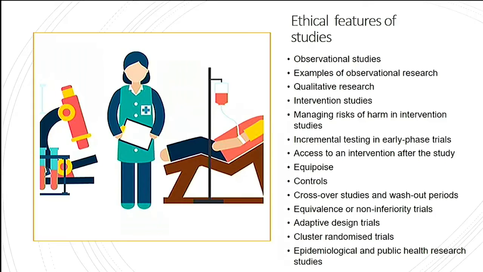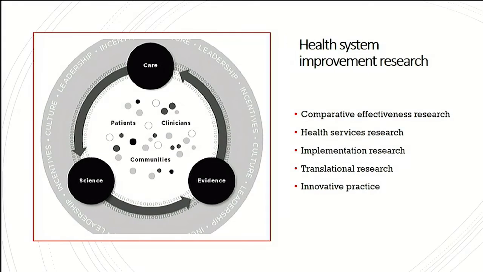We've talked a little bit about children as well, so I won't go through that in too much detail. But again, we are seeing an empowerment of children being involved in health research. Again, another example of the vast range of ethical guidance that we provide, so ethical features of studies. Very quickly, I'll go through health systems improvement research. This is going to be one of the biggest challenges, I think, for our ethics committees.